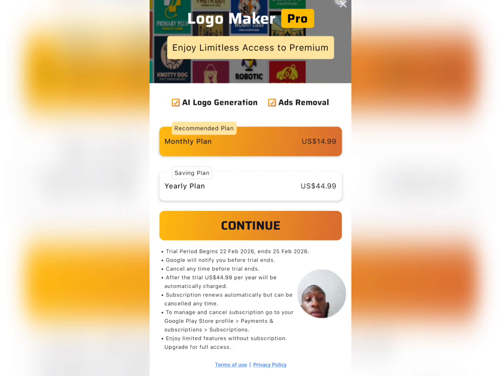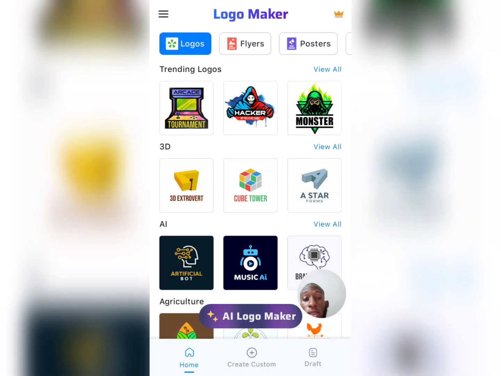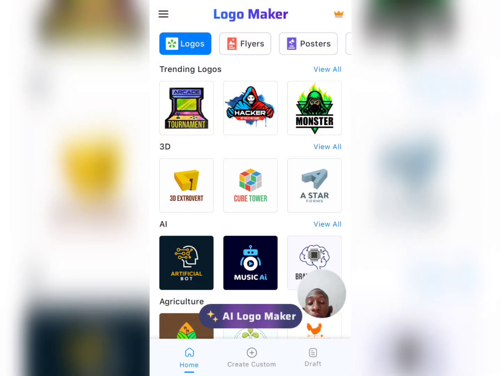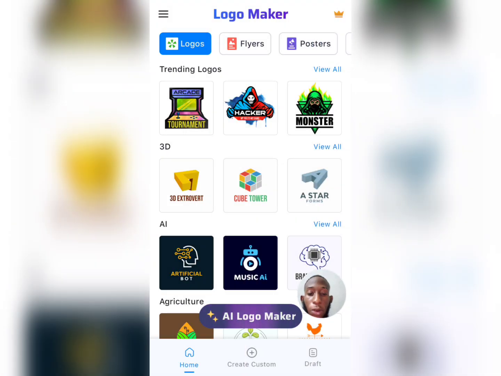But anyways, that's pretty much it for that, and I'm just going to go back real quick. So you can tap on the crown icon over here as well to go to the subscription page, and that's how you pretty much get your subscription with this logo maker application. If I tap on the three lines as well, you can go over here and tap on upgrade pro, and I can get it over there as well. And they do offer the dark mode option, and as well I'm seeing a 3 days free trial. That's maybe the free trial that I was talking about earlier. So maybe you can get a 3 days free trial to test out their premium or pro features with this application. So that's really pretty much it for this application.